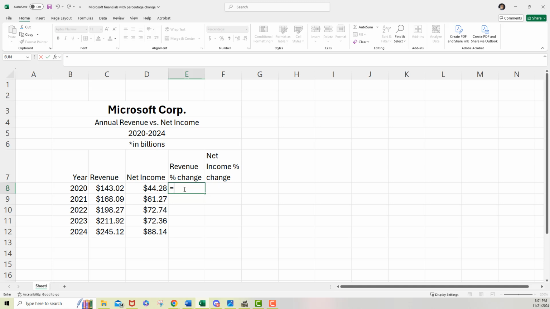I'll start off with my equal sign to let Excel know that I'm going to be calculating here. And I want to simply say, the 2021 revenue, and we want to do minus the 2020 revenue to start with. So we're going to subtract those away from each other. So it's going to be a longer formula than this.